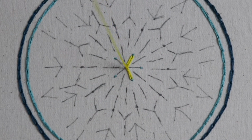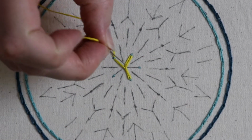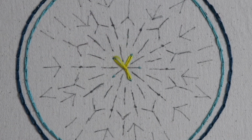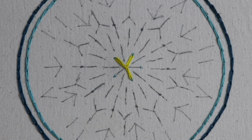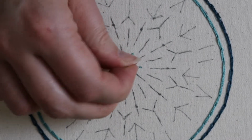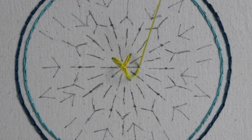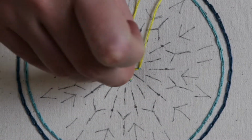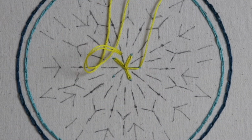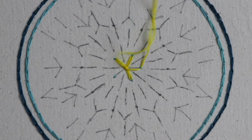And then once again, you're going to come up within the base of that second petal, and your third petal is going to be directly across from the second one. So you're always going down in the center and then coming up inside the very end of the last petal you've created, sliding underneath the straight stitch to create the petal opposite of the one you just did, and then back down in the center. And in that way, you create this fun little five-petaled flower out of two colors of thread.